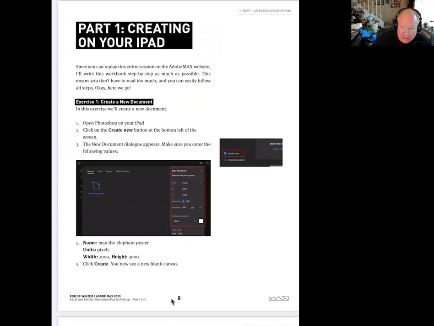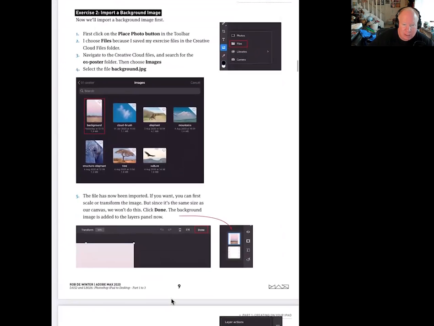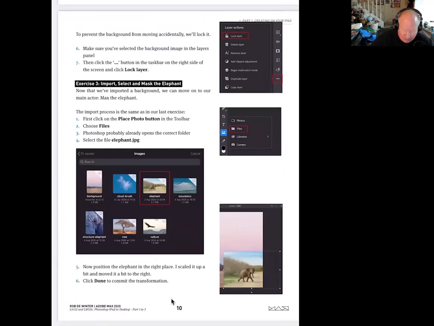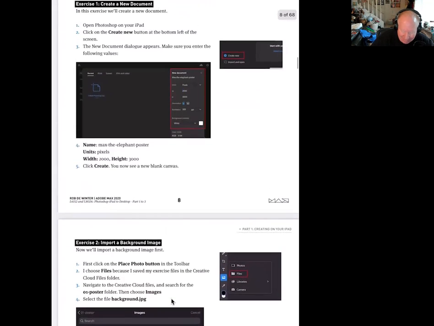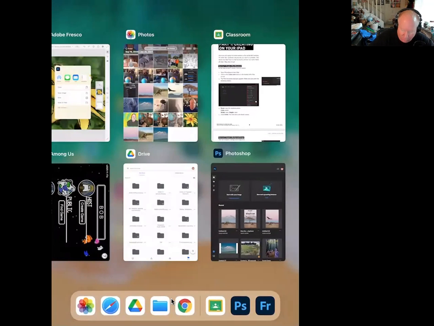So you're going to start on page 8. I would have your Chromebook open with this displayed, and then your iPad in front of you, and just go through step by step. I'll do the first steps with you on the video, and then I'll be there in class. But really, this is your opportunity here. So you're going to create a new document, and then if you look through here, he's got wonderful screenshots, and he literally tells you how to do everything step by step. Okay, so that's what you're using for this. Not necessarily me on this one, but let me show you what we're talking about here.